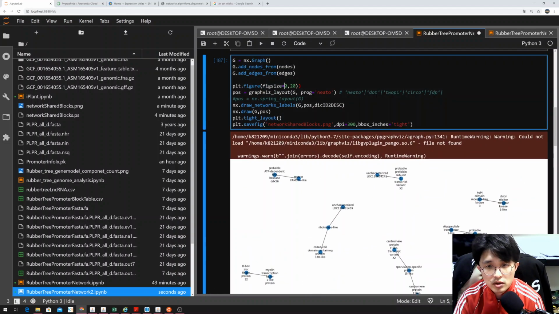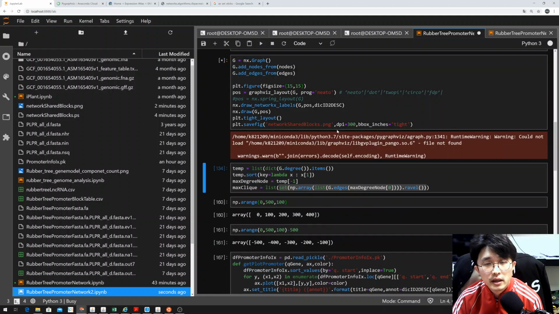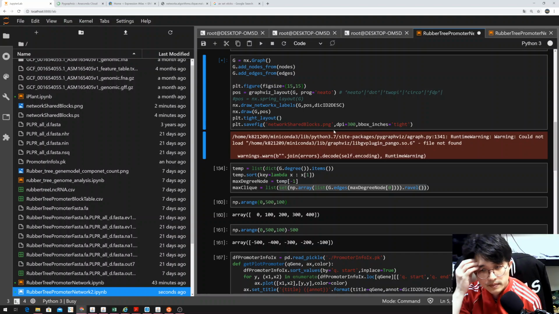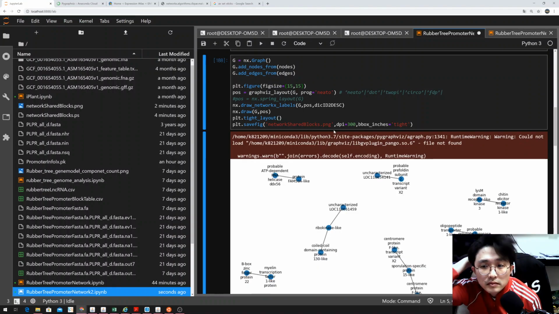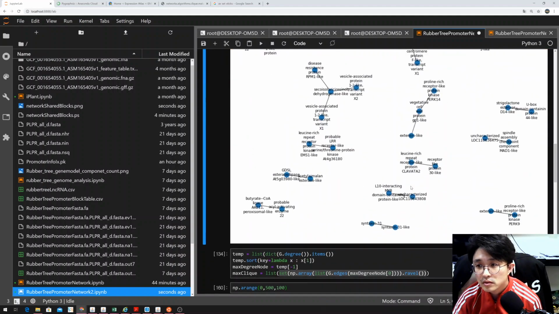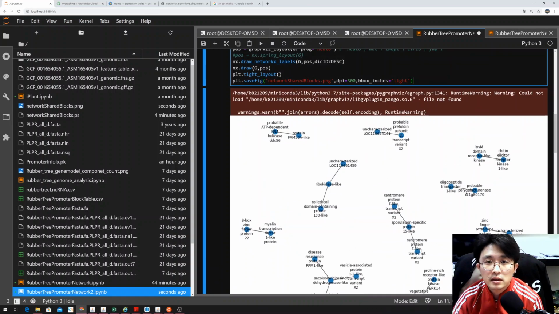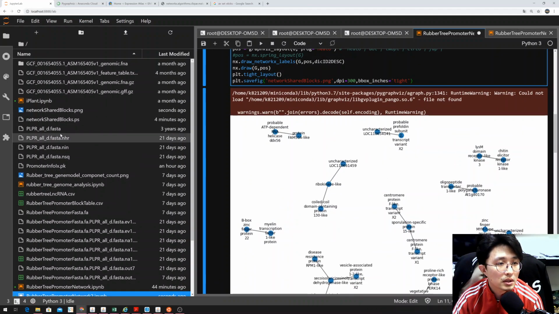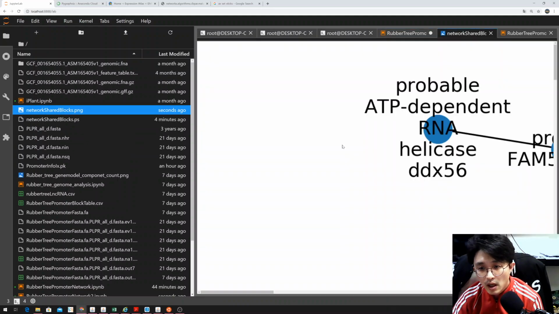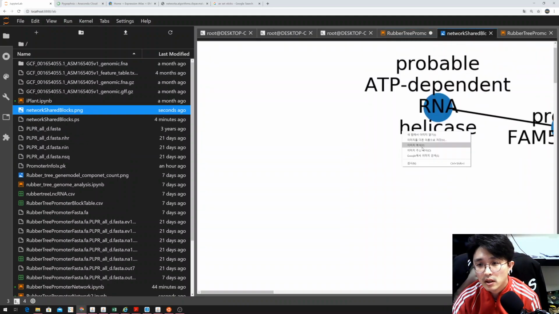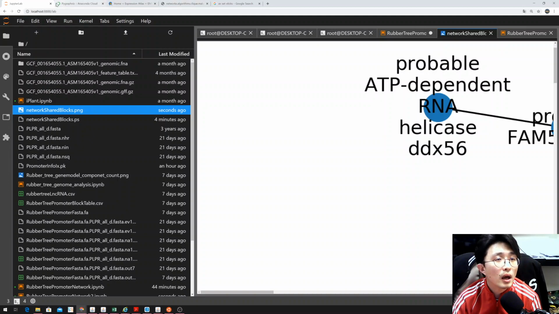And let me change this into 15 again. 15. And this graph is almost perfect, I think. Okay, this is really good. Nothing is trimmed. Very good. And you will see the high quality picture here, and you can copy it.